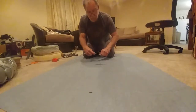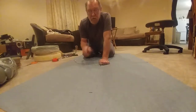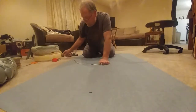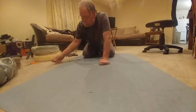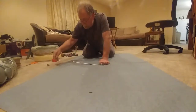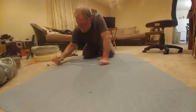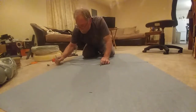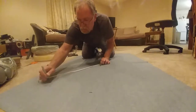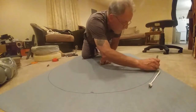since I have all four points of the compass, as it were, marked, I got that one, I got the one that's underneath me right now, I got this guy and this guy, I have those marked. What I'm going to do, I'm just going to use this. This is just a charge cord. I'm going to use this. I can find the right spot for it. Make sure I'm on the center. And we'll just go like this. Let's see if that works. Is it gonna? Oh, hell yeah. It's close enough for rock and roll.